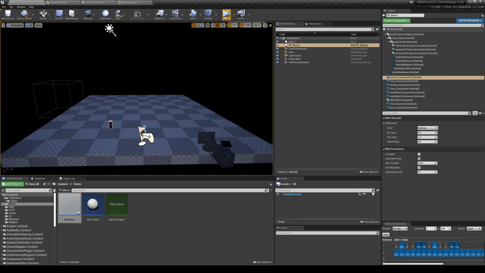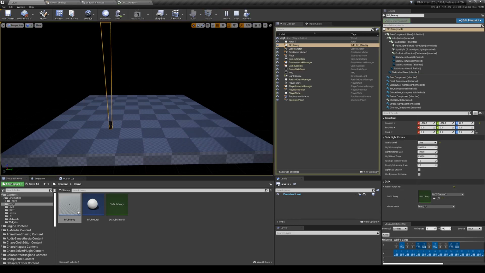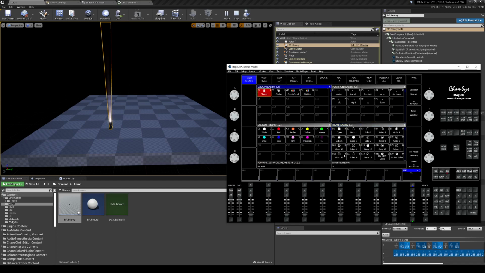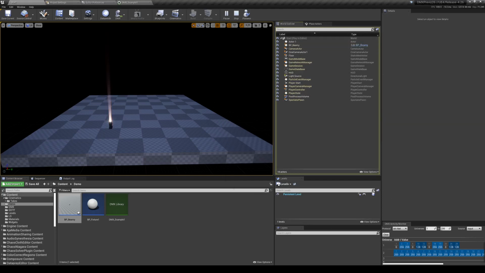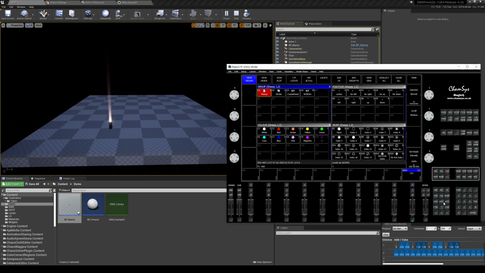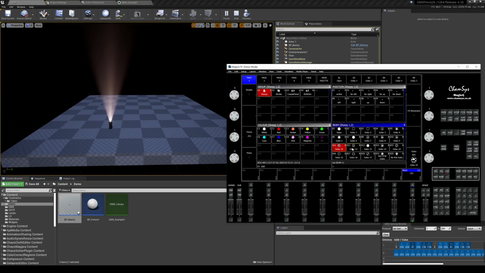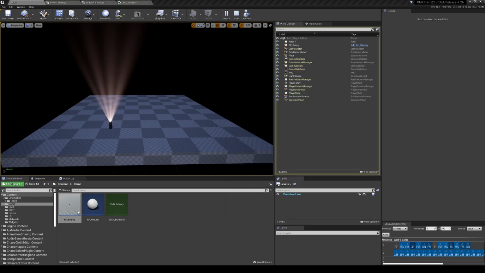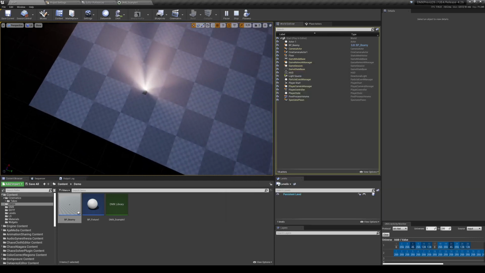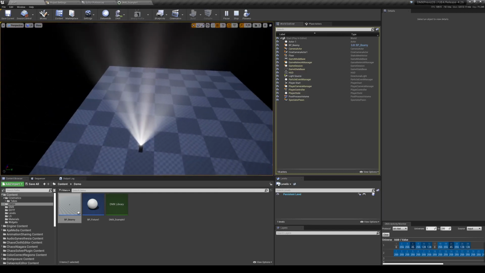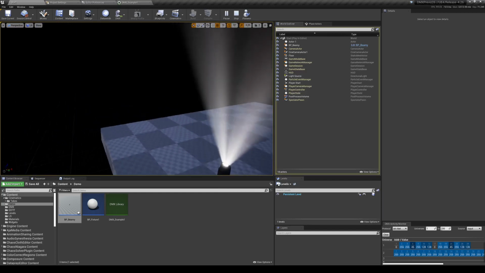So again, I'll throw it into play over here, or simulate in this case. If I go into full, that's fine, and not have it selected. And now, since I remapped it, I've got this nice, beautiful looking beam, and it's a really, really solid looking feature right now, honestly.